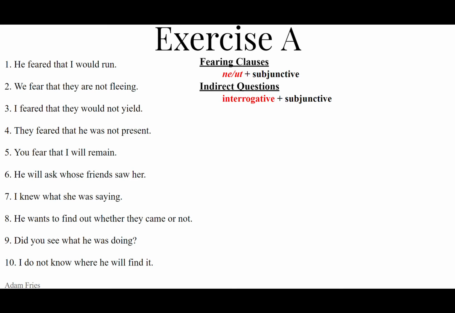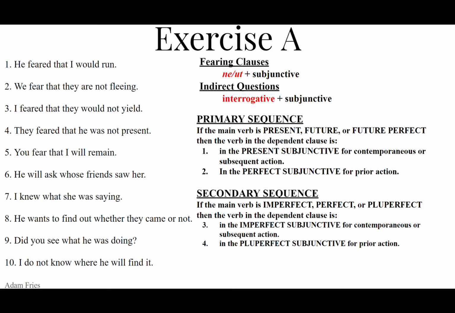What tense of the subjunctive should you use? Well, it all depends upon the main verb that introduces the clause. Sequence of tenses, make sure you know this well. Primary sequence, where the main verb introducing the subjunctive clause is present, future, future perfect, present subjunctive, or imperative, then the verb in the dependent clause will be a present subjunctive for contemporaneous or subsequent action, and a perfect subjunctive if the clause is a prior action to the main verb.